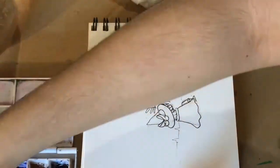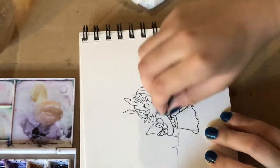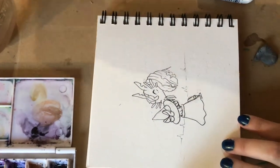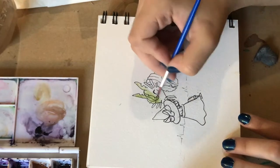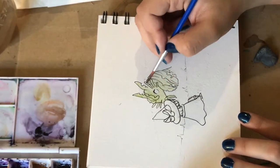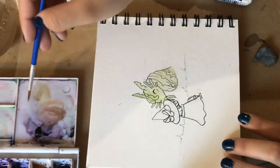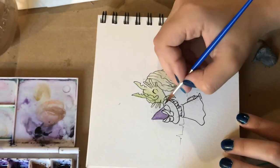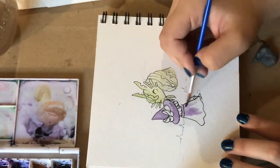Hey guys, today I want to do a video where I sit down and record my voice — it's going to be interesting because I actually really hate my voice, but I'll make it work. Going into the actual painting, it is a watercolor illustration of an OC, which is kind of weird for me to post. I mostly do fan art and share it on social media, but more often than not I actually draw a lot of OCs. I really want to show this one because I love the idea and concept and how it was coming together. Something interesting about my painting: it is smaller than the size of my hand, and I do have really small hands, so it was really interesting to get the little details in.